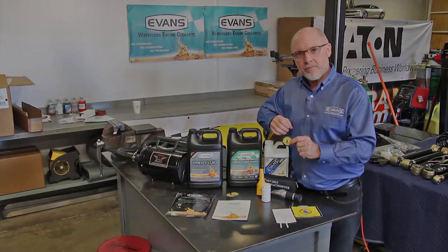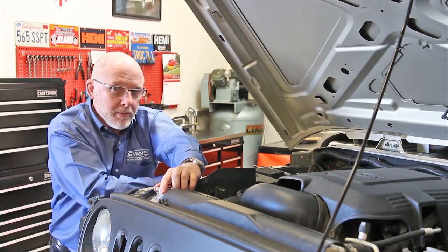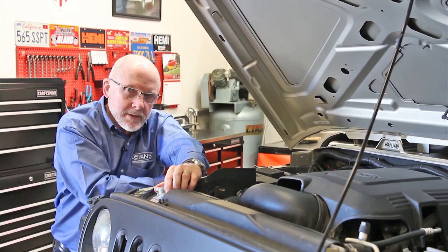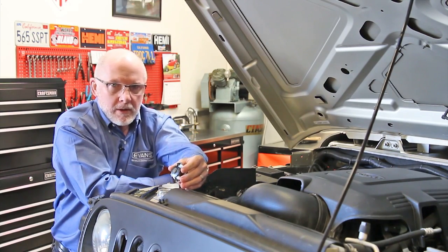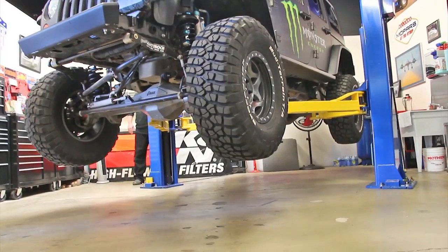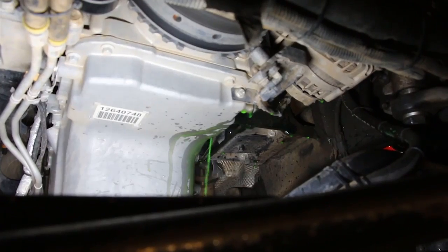We're removing the radiator cap, but before we do that, we make sure the engine's cooled down, because with water-based coolants, they'll form vapor, they'll build pressure, and you never want to open up a hot radiator. And when we get underneath, we're going to open up the lower radiator hose, open up the block drain, and let the coolant flow out.